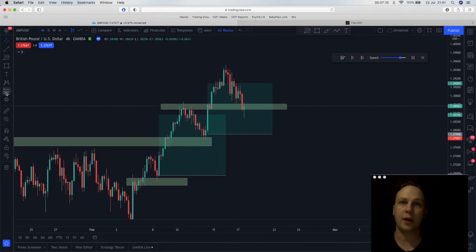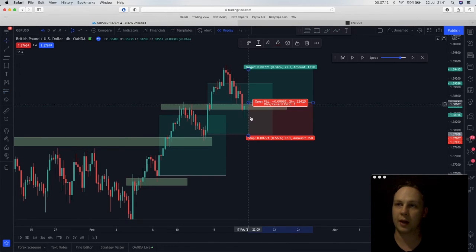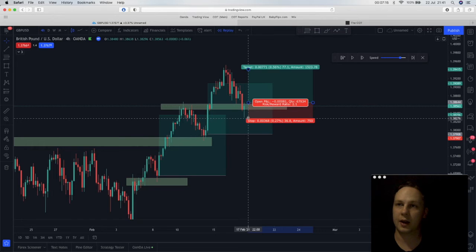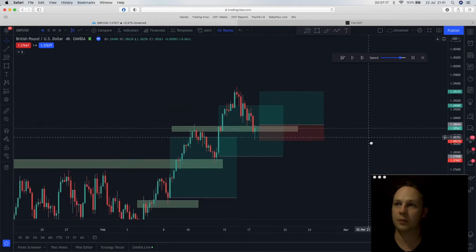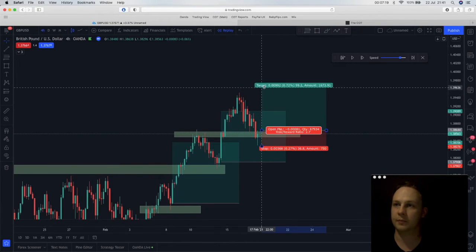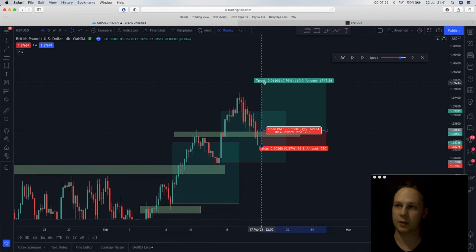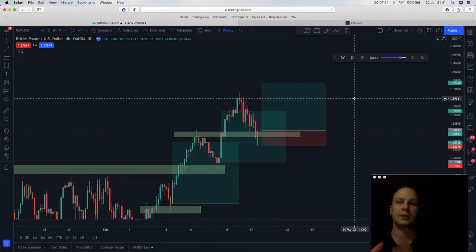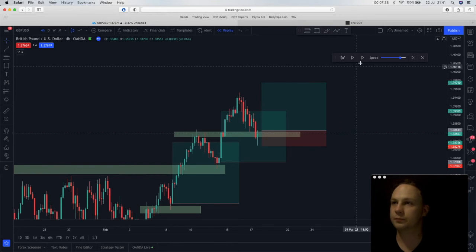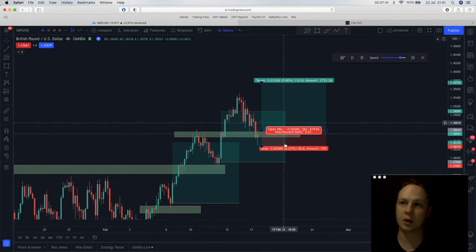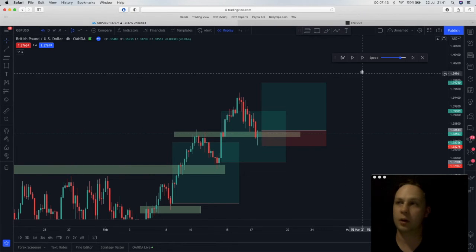So we will enter a pending order just above the candle. We'll have a stop loss just below, and again we always want a 1 to 3 so that we can maximize our profits. Now traders, do not exit a trade too early. You may see the price is pushing in your favor. You think, great, I've made some money, let's close the trade out. It doesn't work like that. Check out our previous video on how to trade Forex to learn more. So with that in mind, we've set our target, we've accepted our loss. Let's see how the market plays.